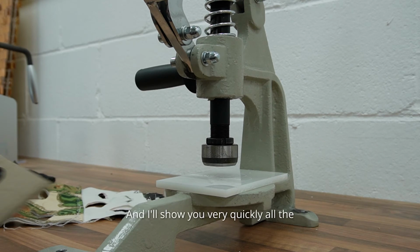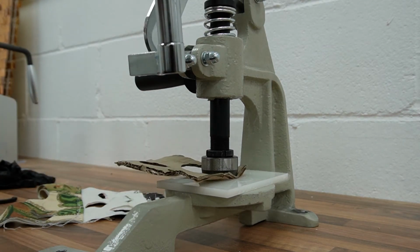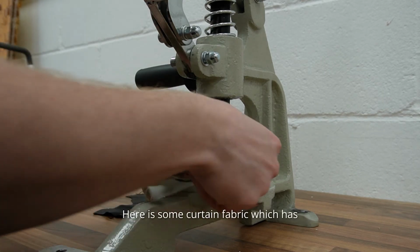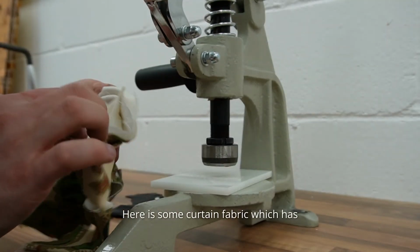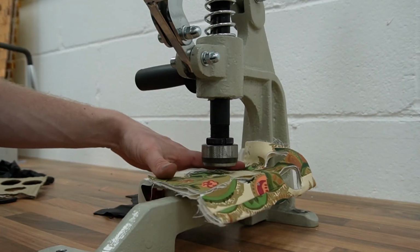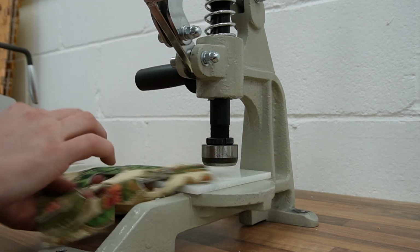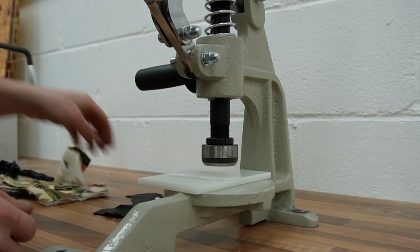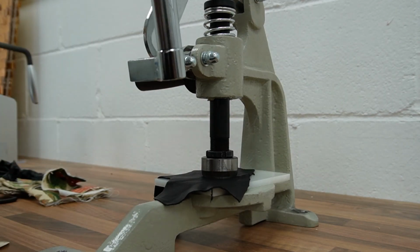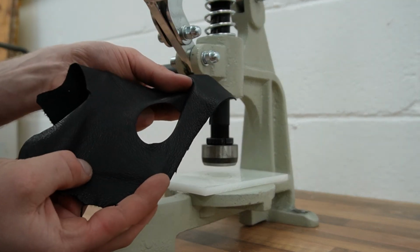And I'll show you very quickly all the materials it can cut through quite well. Here is some cardboard. Here is some curtain fabric, which has several layers to it as well. Here is some leather. And there we go.